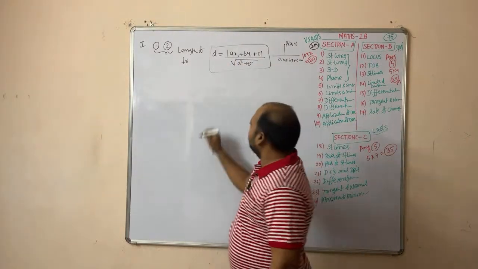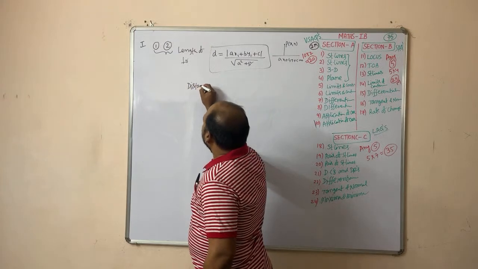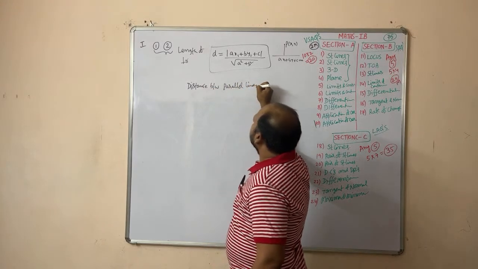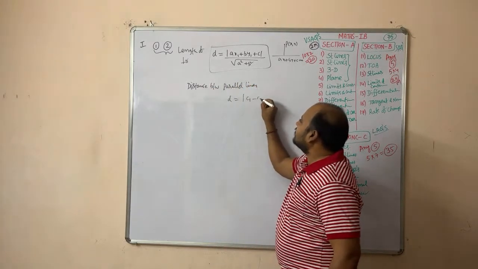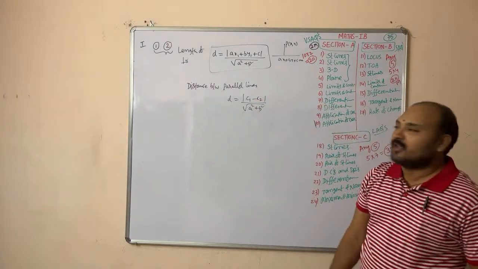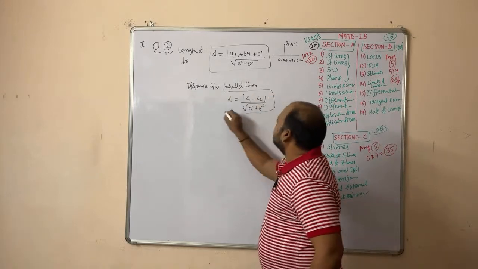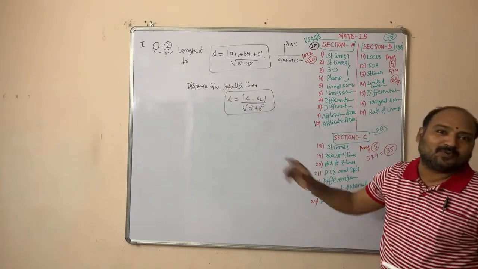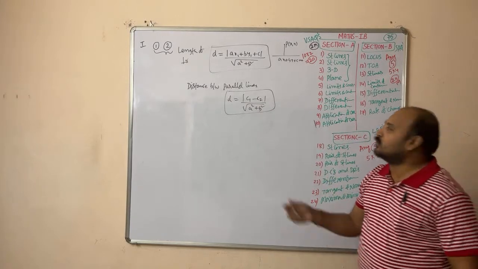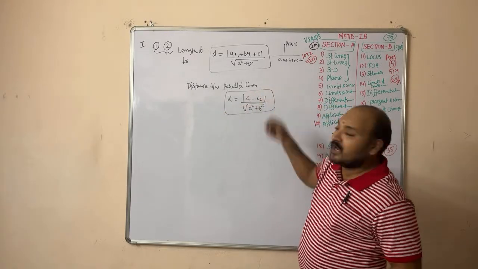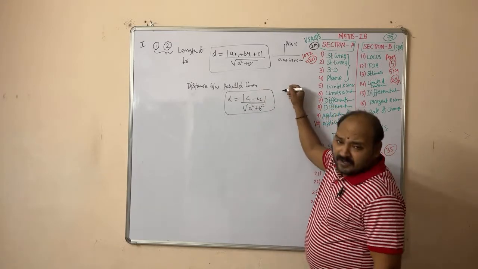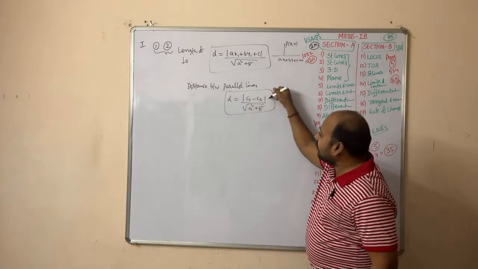After that, distance between parallel lines. So what is the formula? Distance between parallel lines is mod c1 minus c2 by root of a square plus b square. They have asked this type of question a number of times. Keep in mind, dear students, all of you. So you can utilize d equal to the distance between parallel lines. You can apply this formula only when the x and y coefficients in the given lines are equal.